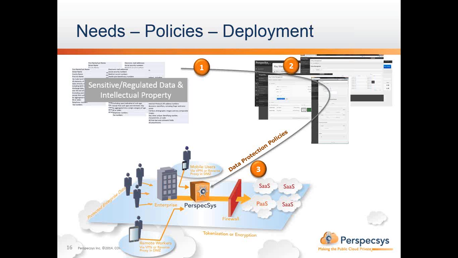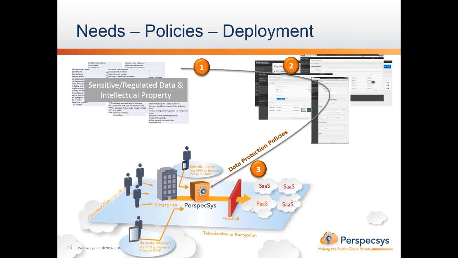those sorts of things. So those policies are created, and then in step 3, those are deployed into a runtime environment where the gateway is in essence intercepting the traffic going out to cloud environments and ensuring that those policies are being put in place. So any information that goes beyond the firewall, in transit, at rest, and also while it's being processed in the cloud would be protected per the policies, again, encryption, tokenization, et cetera.